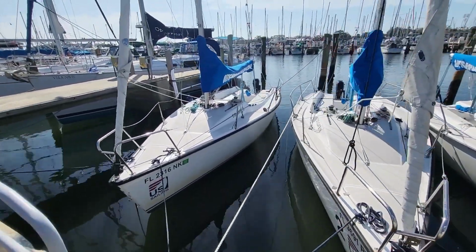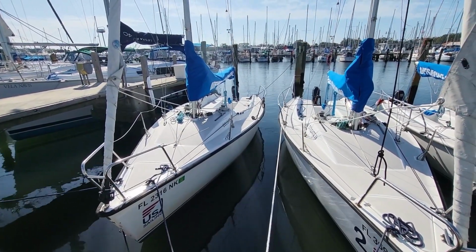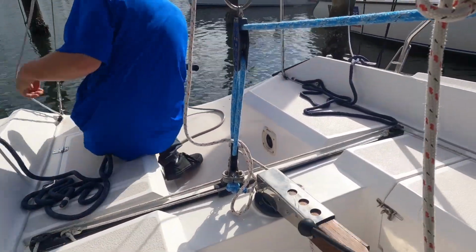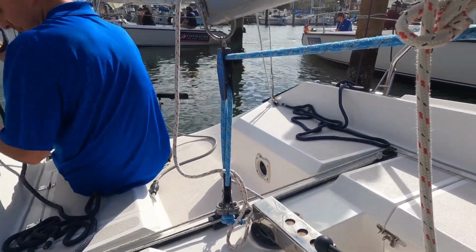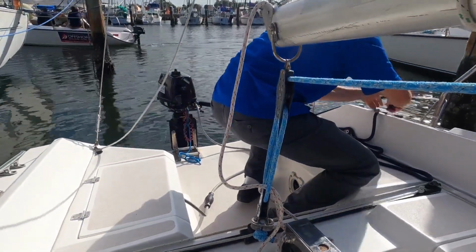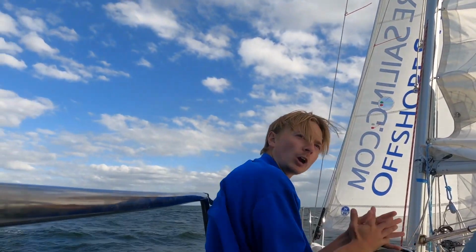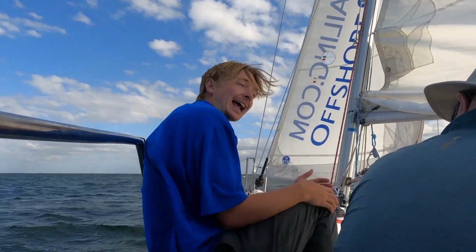These are the Colgate 26s that we were introduced to. Our classmates for this were a family of 5 from Dallas, a fellow from Philadelphia, actually Downingtown, Pennsylvania, named Fred, and John from Columbus, Ohio. And I think this is our first outing of the day. And there's River giving us a good talk and demonstrating some of the things that we were doing.